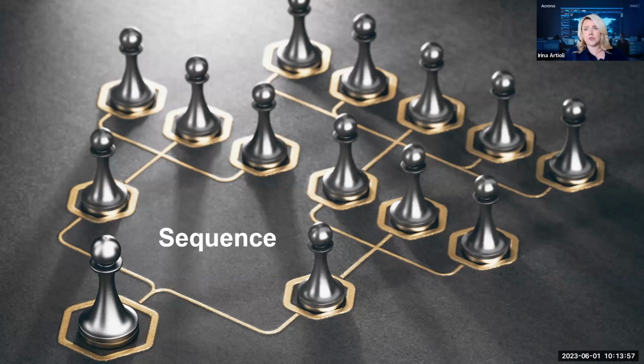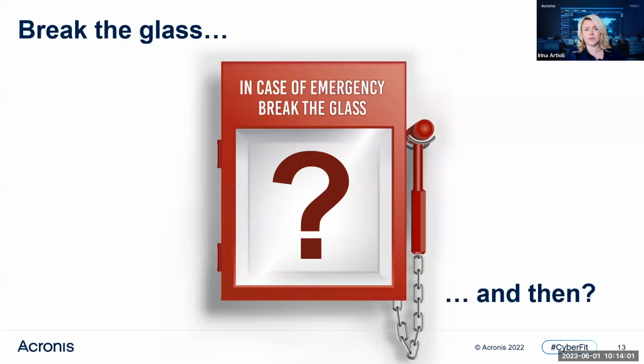If the incident response plan is activated, is the team ready to take those actions? Because what might happen is, yes, we know we need to break the glass, but what do we do then, right? So that's why the sequence is important here as well. We should know who is isolating affected systems, right? How to limit further damage, how to prevent unauthorized access, how to limit the spread of ransomware. And all the steps should be done in alignment, in collaboration.